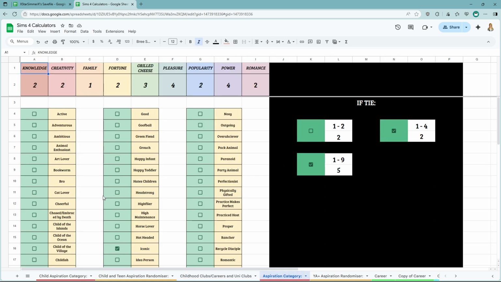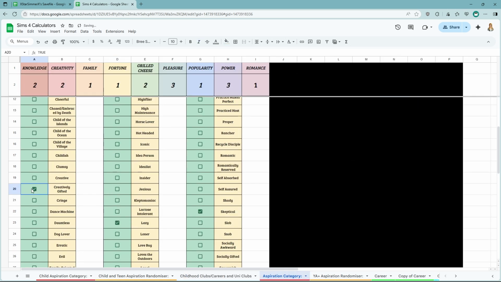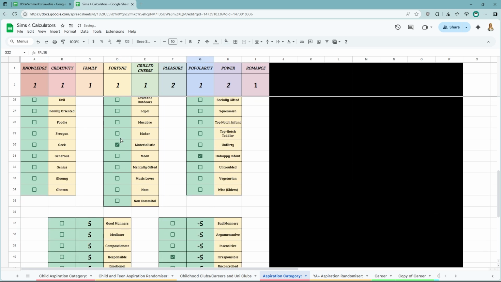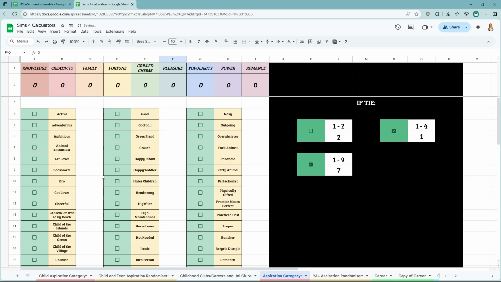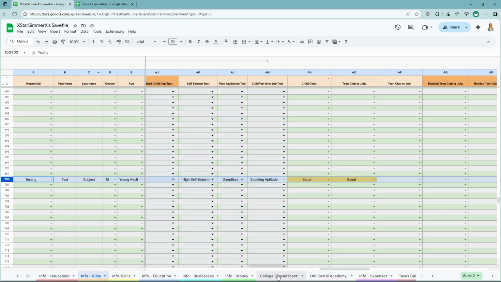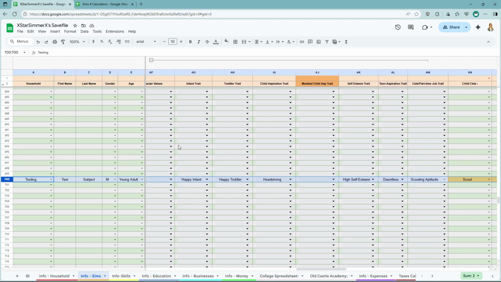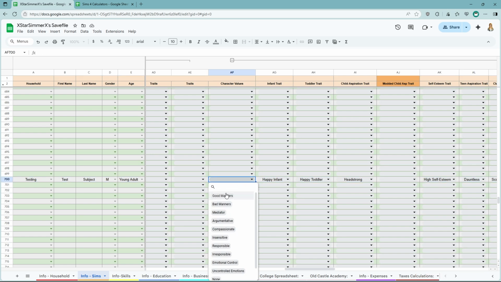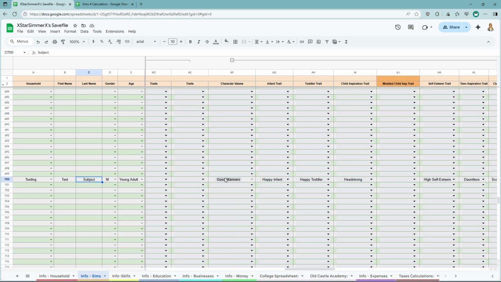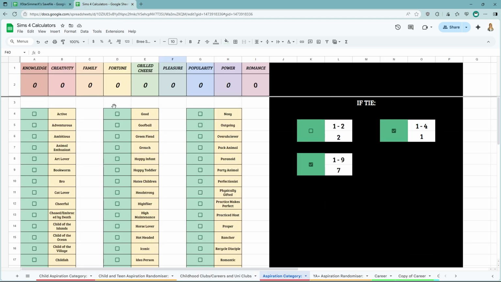I'm going to jump on over, and let me go on ahead and uncheck all of these boxes that are already checked, because we want a fresh slate to start working with, right? So for this, I'm going to put in a character value just for this reason, because I think it will help you guys see a little bit more what we're doing. So we're gonna do good manners just because we can. I mean, you did scouts, right? So you'd probably have some good manners, I think. Okay, so we have good manners.